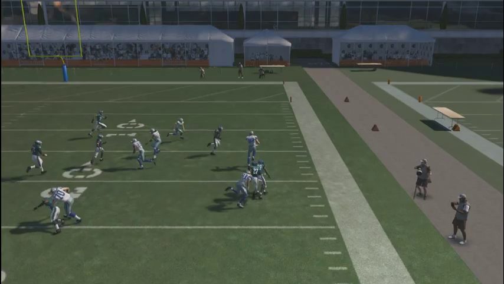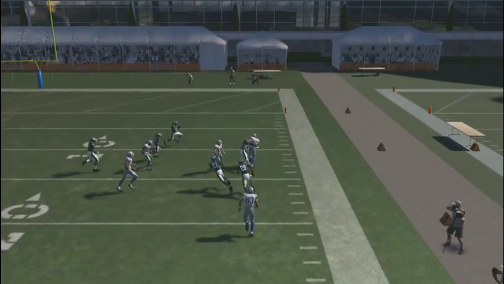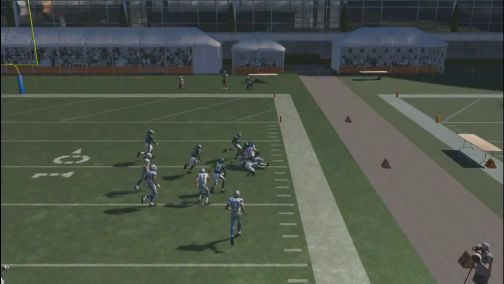So it's a nice little play to set up, especially if your opponent is running a lot of zone defenses, especially if they're blitzing out of the zone, to pick up some positive yardage. So this one is called Gun Empty Trey tight end screen.